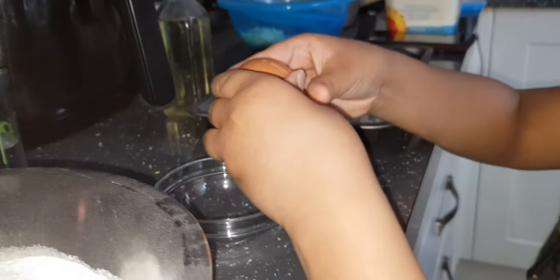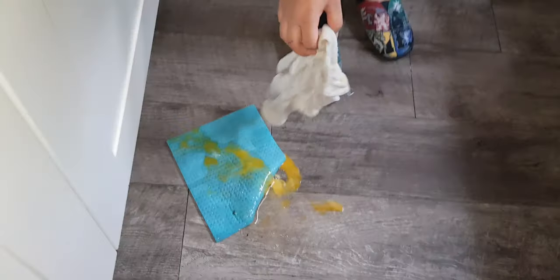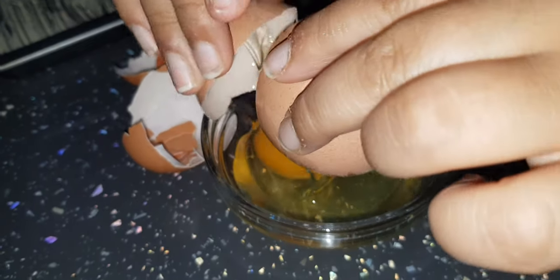And you need to crack an egg in there. Oh my god. I meant to put it in there. He was supposed to put it in there, but instead... We need to go to the shop. You wasted the egg, and eggs are expensive. Now you can't find any in the shops. Okay, now he put the egg in, he cracked it in.